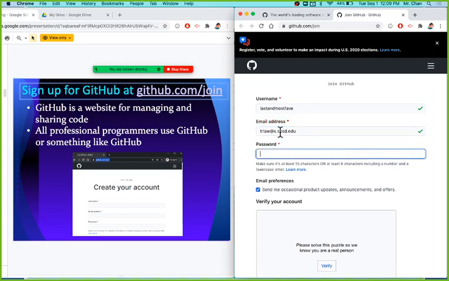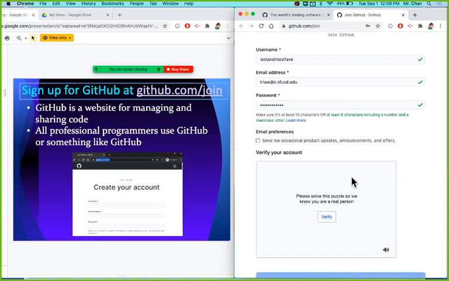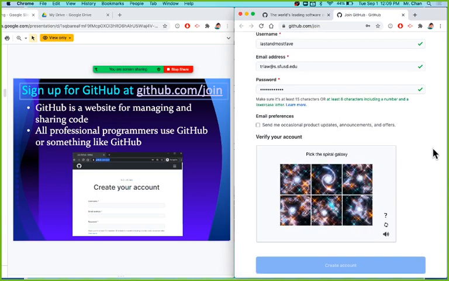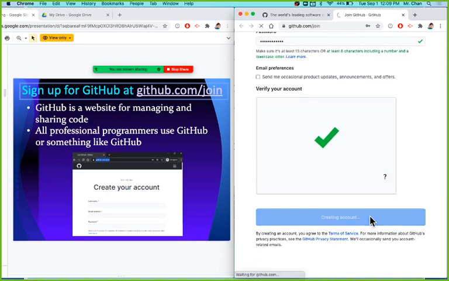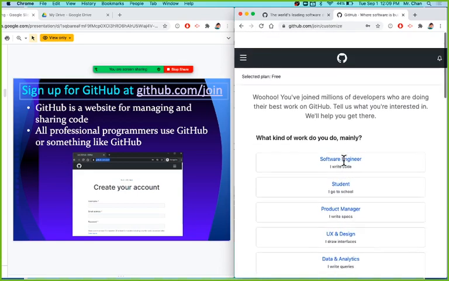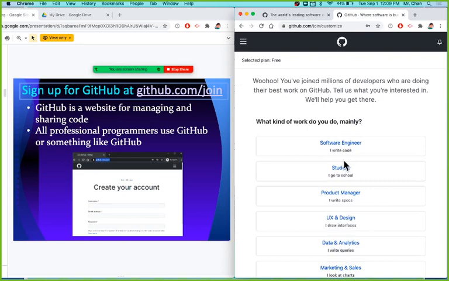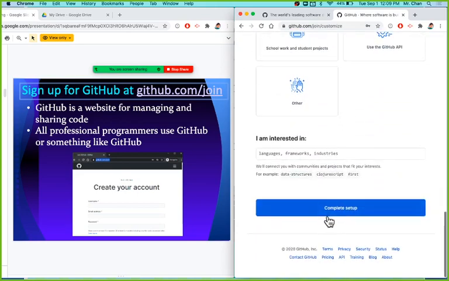You make one. I would uncheck this box because I don't like that spam, and even more so because I'm borrowing someone's account. Spiral Galaxy. Cool. Then we create. And what's nice is when you decide to study computer science later, the GitHub platform and Git more generally is a skill you will always need, right? In college, into your software development career. So it's nice that we've integrated it into this introductory course.